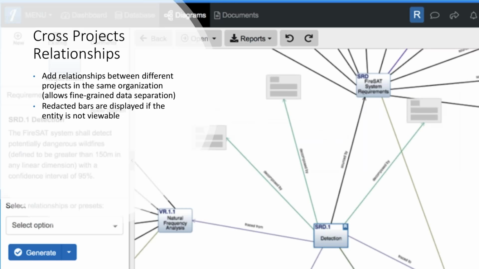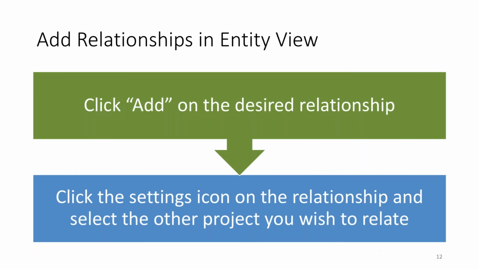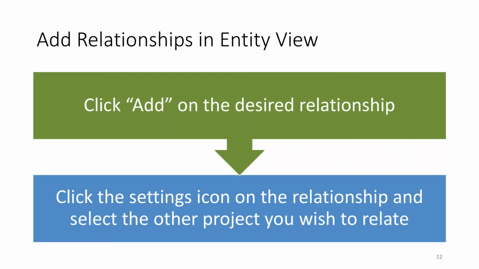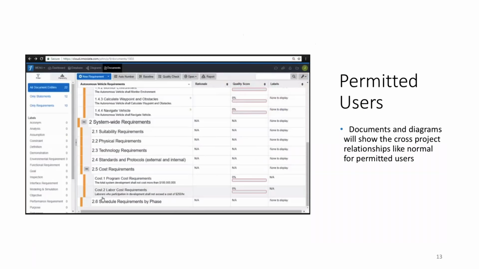Cross-project relationships help a lot with this as well, and it's also a way to hide information from people. So you are relating them at each of the different levels. We'll show you how that also works with it. To do that, you go into the actual relationships tab or in the entity view itself, and you can go select and add the different relationships that way.